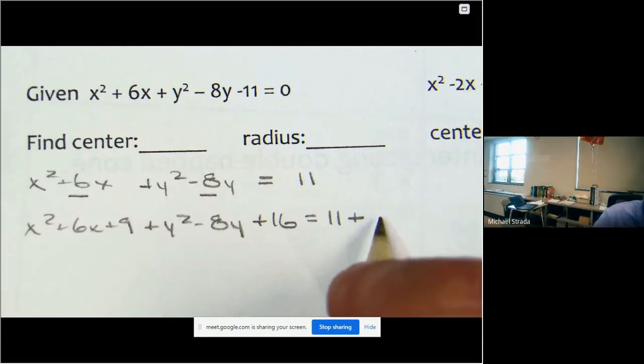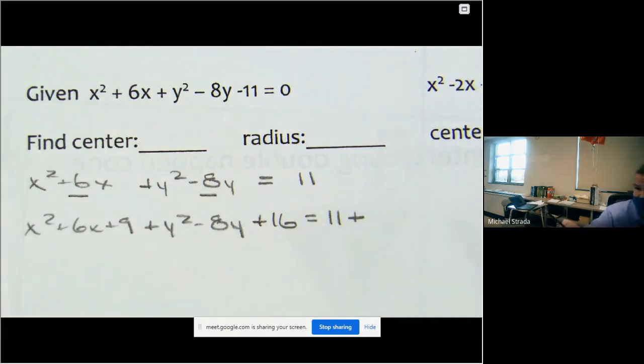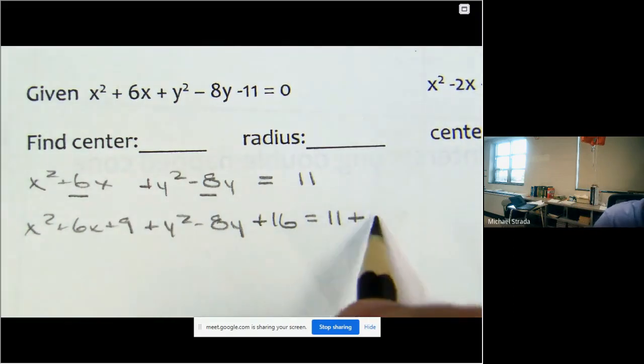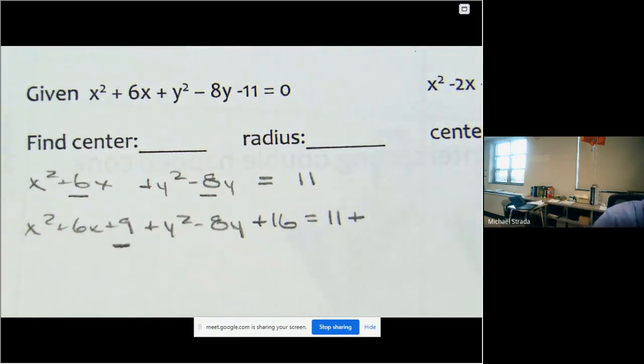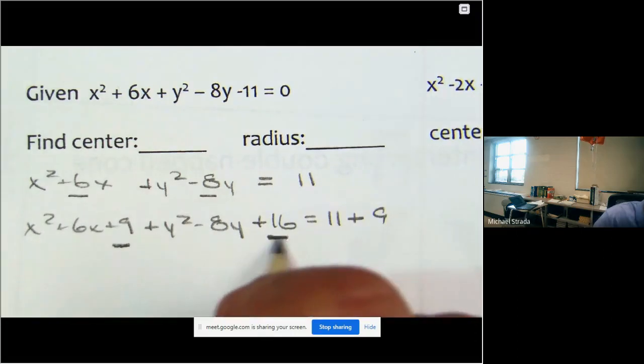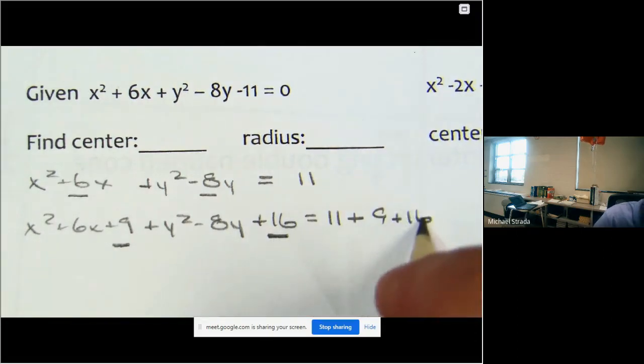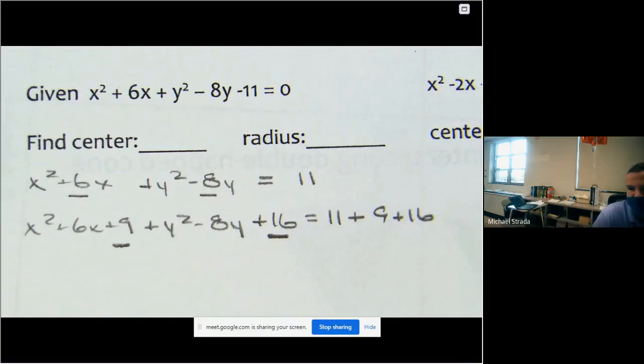No, no, because you're on different sides. I would understand what you're saying with that. That's when you're on the same side. All right, but you're on different sides. So what did I add here? I got to add 9. What did I add here? So I add them both. Sort of, except the wrong sign, which would cause you to be wrong. But hey, you want to go with right, you go right ahead.